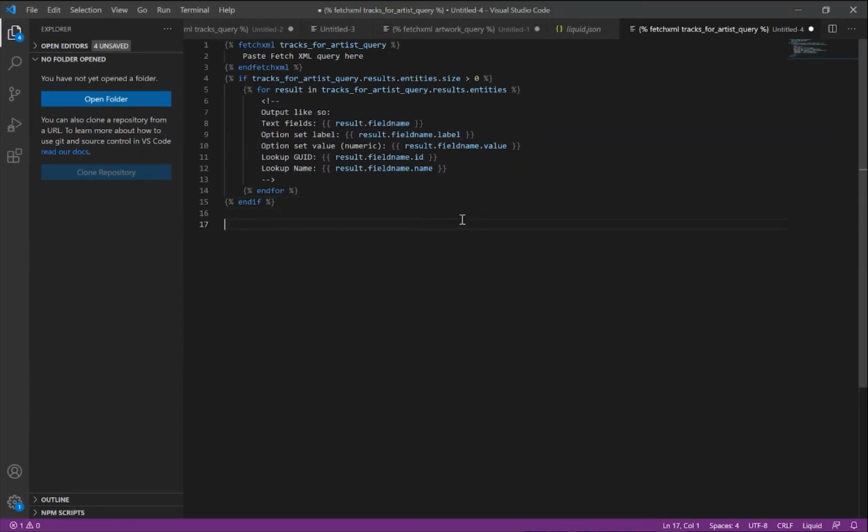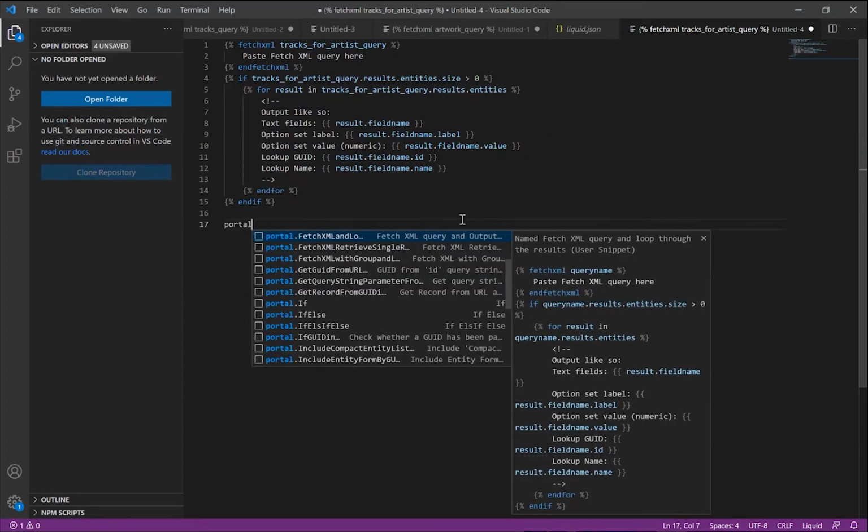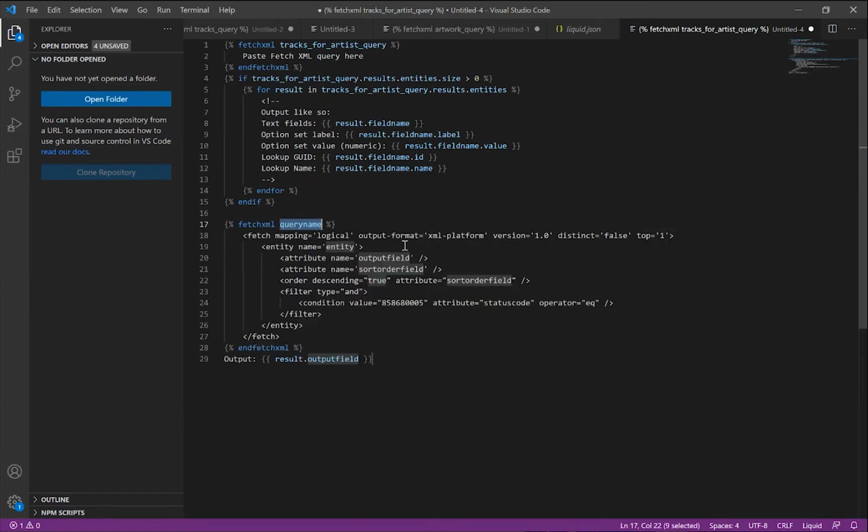Another example might be if I want to return the number of results. Again, this is all available on the blog post that I'll share at the end, but let's say I want to retrieve a single record. So perhaps that's the most popular track or the most recent album release for a particular artist. Then I'm using FetchXML to retrieve a single record instead. So the output is very much the same. Liquid, I'm just using an open FetchXML, a closed FetchXML, and outputting results.